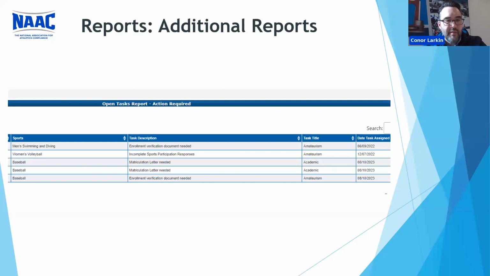We have one question in the chat asking whether final proof of graduation has to be received for early academic qualifiers. That goes back to the prior slide. That's an excellent question. Ultimately, what is required on the final transcript bylaw is the submission of a final transcript. There's no specific detail saying that proof of graduation has to be on it, but by and large, final transcripts do have proof of graduation on them.